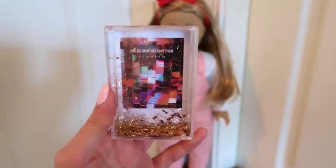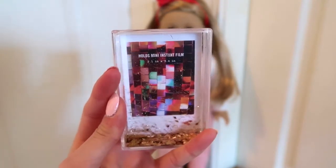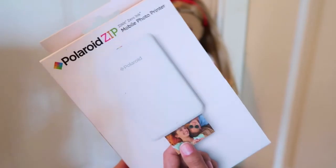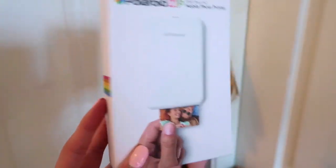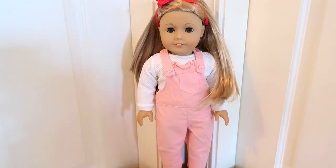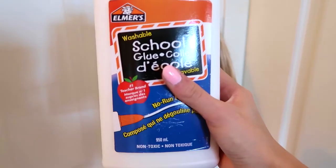Then my mom also got me this little snow globe. Basically it holds your Polaroid picture in the back — it holds one — and you shake it and it's a snow globe with a bunch of glitter, which I think is super fun. And then a big gift from my parents was this little Polaroid zip — you hook up the little Polaroid printer machine to your phone and then you can print out Polaroids. And to go with that, my mom got me these little photo clips from Urban Outfitters so I can clip all the Polaroids I print onto there. Lately I've really been making lots of slime, so my mom got me a bunch of glitter glue so I can make some sparkly slime, which is super cool. And the main thing I asked for was a huge bottle of school glue.